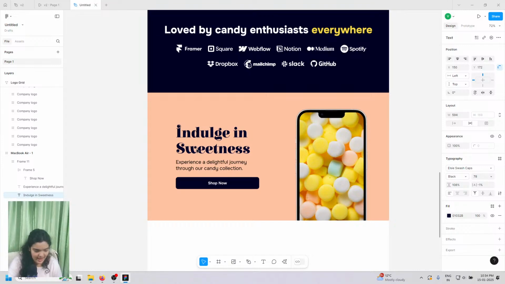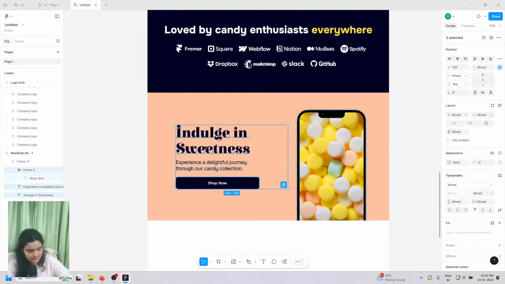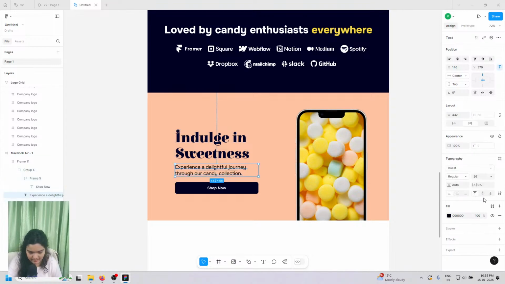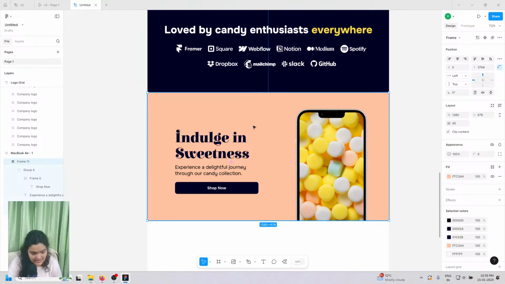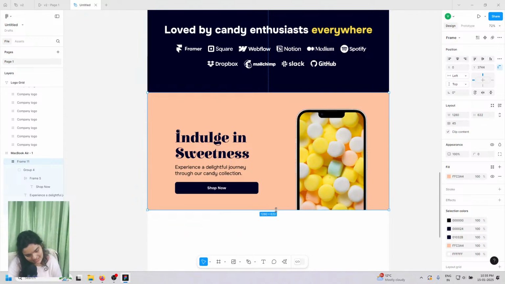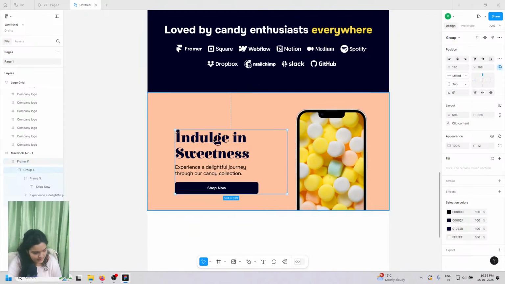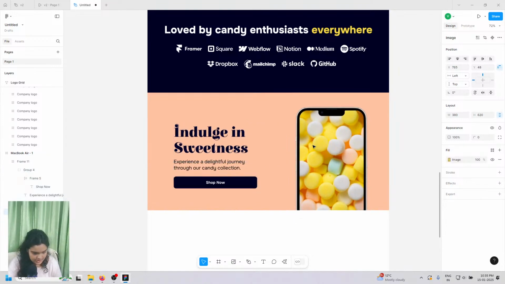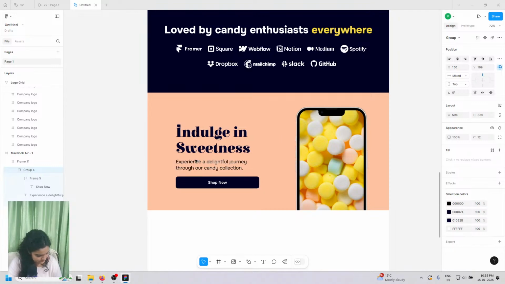All right, and with that, we have this section ready. Just make sure to press shift and select a bunch of these at the same time, group them together, put them right here, and with that, check it out. We have this really, really nice looking little section for us. So you can reduce the size a little bit, crop it out maybe, shift this above, obviously shift this above as well.